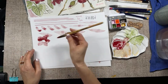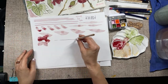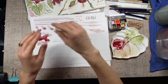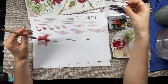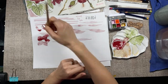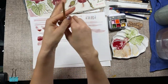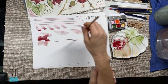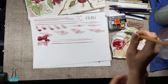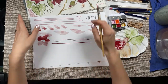And again, holding the brush, I tend to hold it like this. And you probably noticed I'm moving my whole arm. I don't put my wrist down on the paper and do like this. I have it in the air. You can help your arm with your left hand, or if you're left-handed, with the other hand, and kind of guide it. You can even use your whole body. So just really try, hold the brush like this. And if it doesn't work, don't fret. This is totally normal. If you're not used to working like this, it might drive you nuts at first.